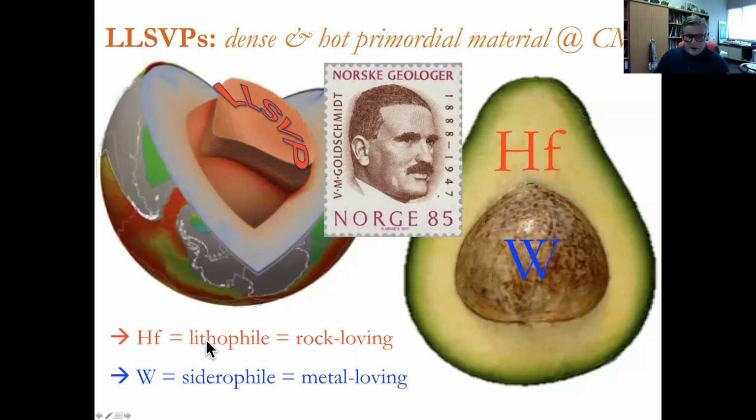You can see that hafnium is a lithophile element, rock-loving, and really occupies most of the mantle and also the crust. It does not really partition into the core. Tungsten is a moderately siderophile element. It likes iron and metal, and during core segregation and core formation it would be preferentially drawn into the core and separated from the hafnium that stays back in the silicate Earth. So this goes back, obviously, to Victor Moritz Goldschmidt, as an educational thing on the side. The beauty of that system is that the hafnium tungsten isotope system can trace any form of really ancient mantle components, or components in the mantle that have been contaminated by material from the Earth's core. I will explain in a second why this is.